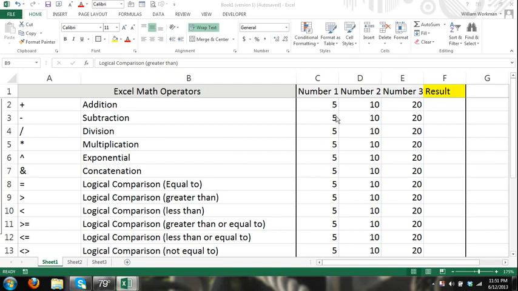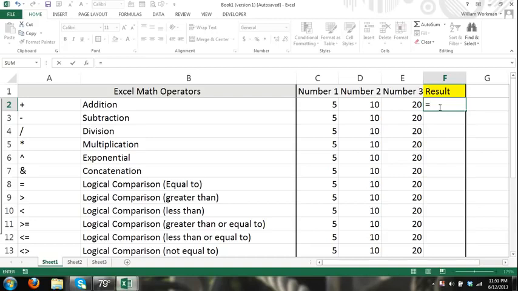Okay, so the first thing I'm going to go over is how to let Excel know that you're going to enter a function or a formula: you first have to enter the equal sign. The equal symbol. Anytime you're going to enter a formula or a function, you must let Excel know what you're doing by hitting the equal symbol first. It's the first thing entered into that cell. Whenever you do that, Excel expects a formula or a function.